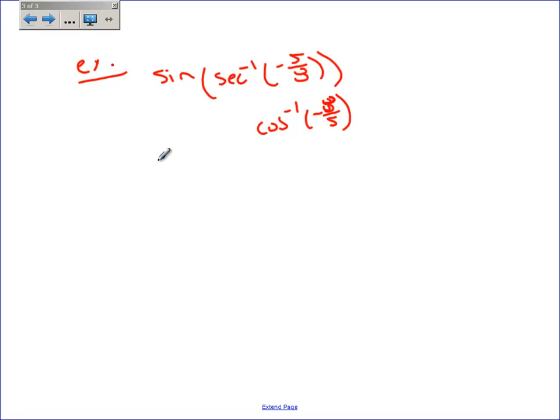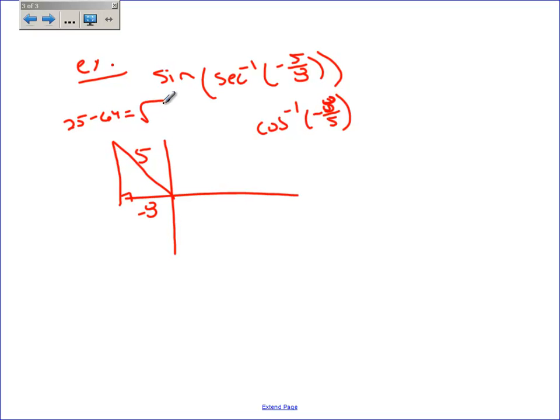Okay. So when we're doing an arc cosine, we have a range from 0 to 180, and we go over here in quadrant 2 because it's negative, and we do -8/5, and when we do the Pythagorean theorem, we get 25 minus 64, and we get the square root of a negative number. What is that, -39? Which is like, what? How am I going to do that? And you're like, oh, wait a minute. The hypotenuse can't be smaller than the adjacent side, so that means there's no solution to the inside of the composition function.